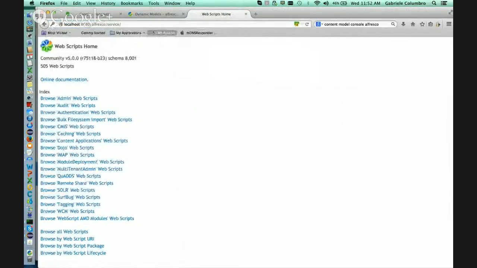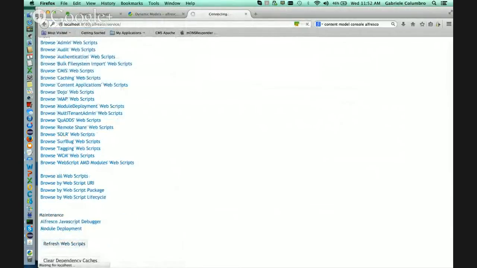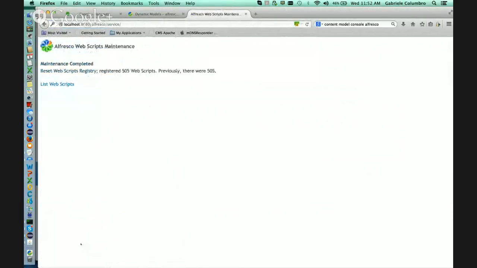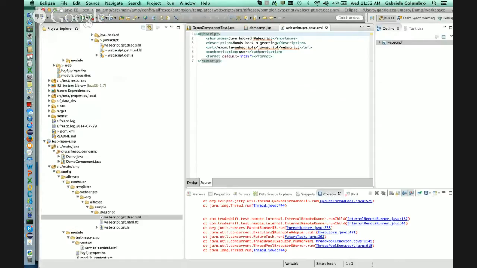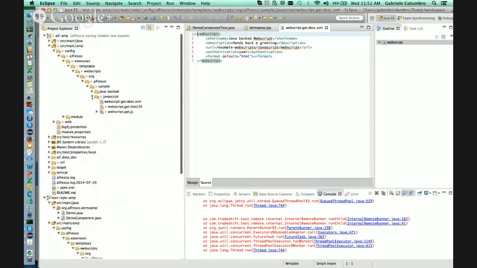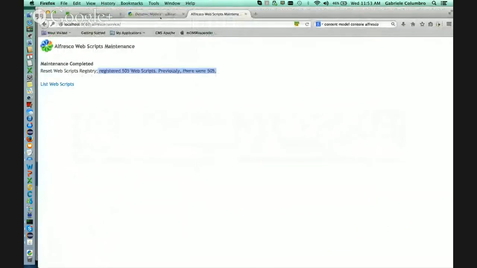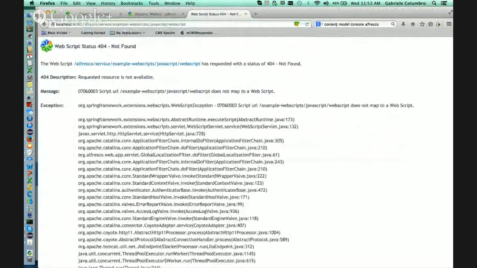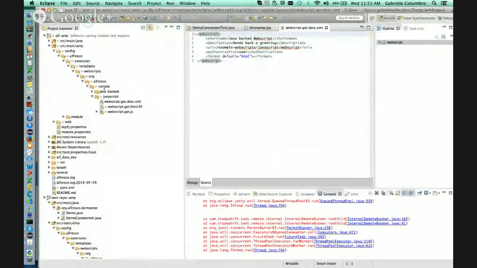It was already defined. We could have just changed it. But I'm going to go here, refresh web scripts. As you've seen, I never tested this before. I don't see a new web script in there, so there might be a chance that I missed something. Let's just see. Well, I think I was pushing it a little bit here. It should work, but if we have time in my demo, I can show it because it works for me.